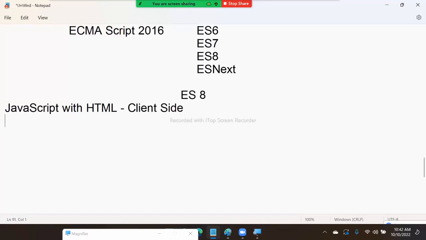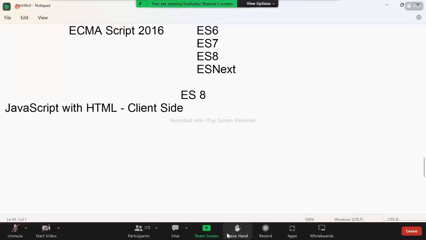Later you will learn server side. Why do we need JavaScript client side? What is the purpose of JavaScript client side? How does JavaScript work client side? These features we need to understand. There are some features and drawbacks we need to know about. That we'll see in tomorrow's session. Tomorrow we will start practically working with JavaScript.